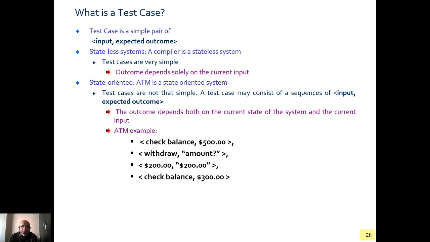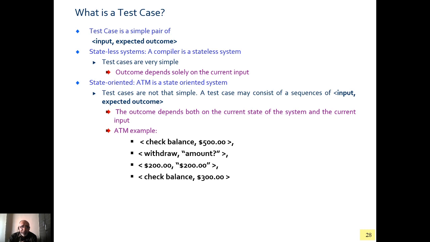So, test case. What is the simplest form of this? Here, the user stories are written. So a test case has a simple pair of input and expected outcome. Stateless systems can be tested, and state-oriented systems can also be tested.